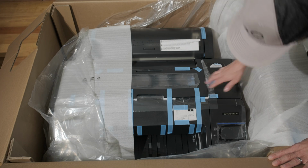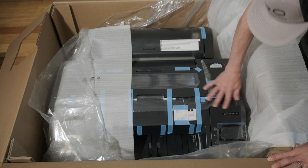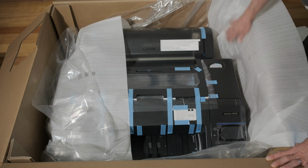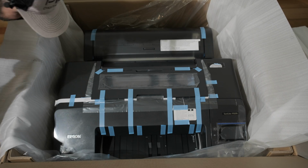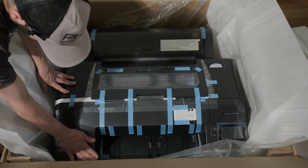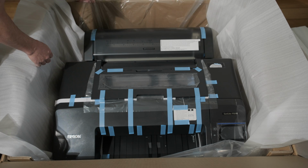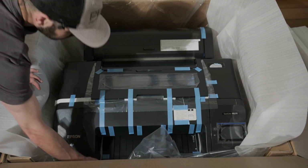The P5370 has a nice texture feel to the front with a nice little blue strip over the touchscreen, which the touchscreen is also very new to the 5000 series. This printer isn't too heavy, but you're definitely going to need a helping hand to get it out of the box and into the spot where you plan on using it. It does have specific areas for your hand to make it a little easier to move, but it is a large size and you're going to need help to move it. Please do not try to move this on your own.